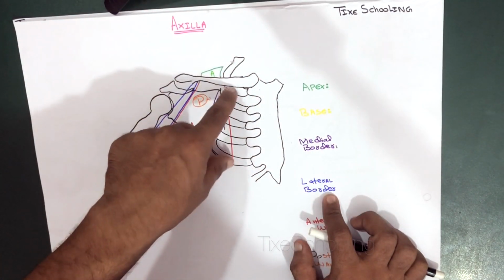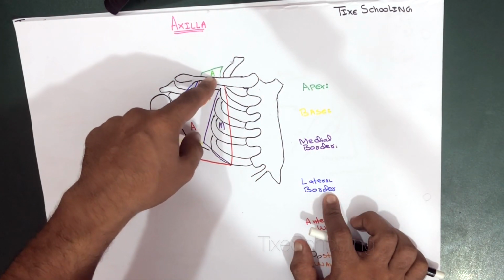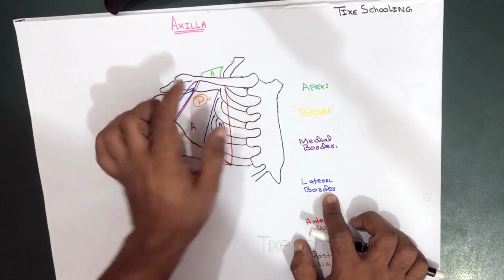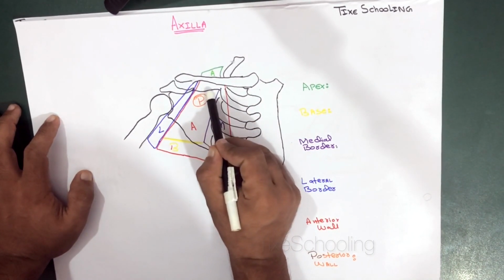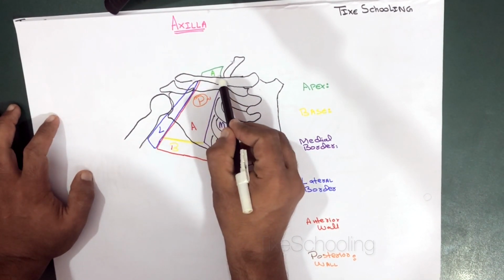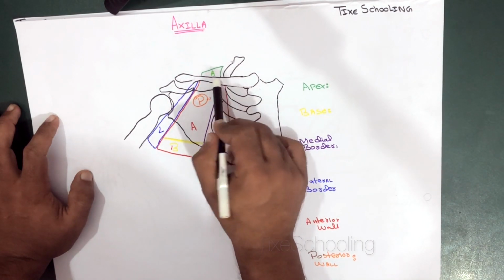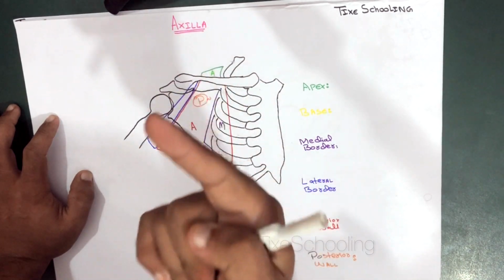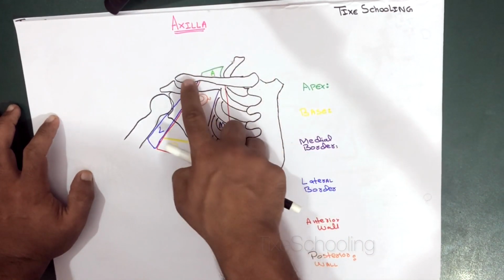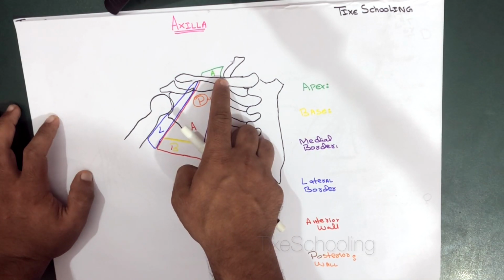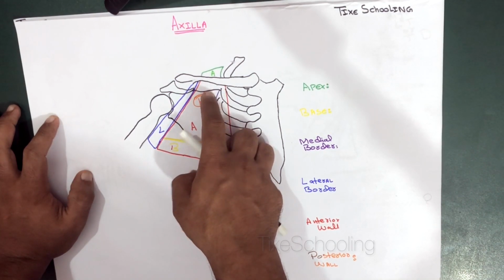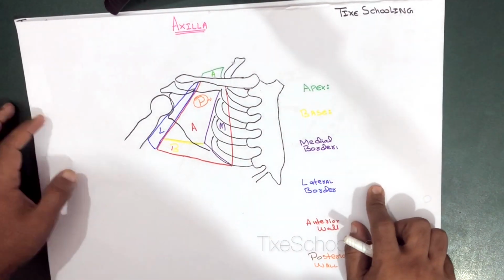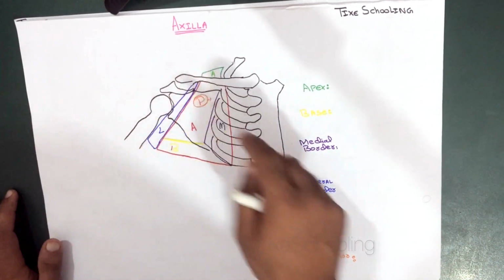The apex area is formed from the front by the clavicle, behind by the upper border of the scapula, which may not be seen here, but it's very clear. This is the upper border of the scapula from behind, and on the anterior side we have the clavicle, but on the medial side we have the outer border of the first rib. Three things: on the anterior side the clavicle, on the posterior side the upper border of the scapula, and on the medial side the outer border of the first rib. This is regarding the apex.